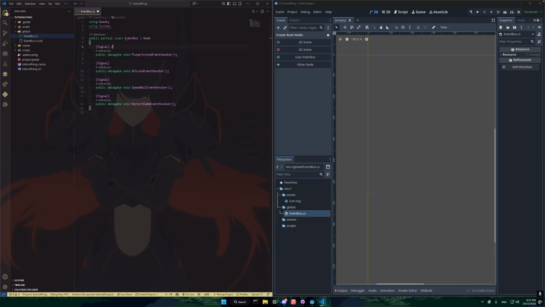So here, I'm not gonna actually put a comment on what they are. In the project, I recommend that if you can't make the names descriptive enough to know, you put something like this signal does X, so people know what it is. If you don't want to do this, just make the name descriptive, please. And that's essentially it for our event bus script.